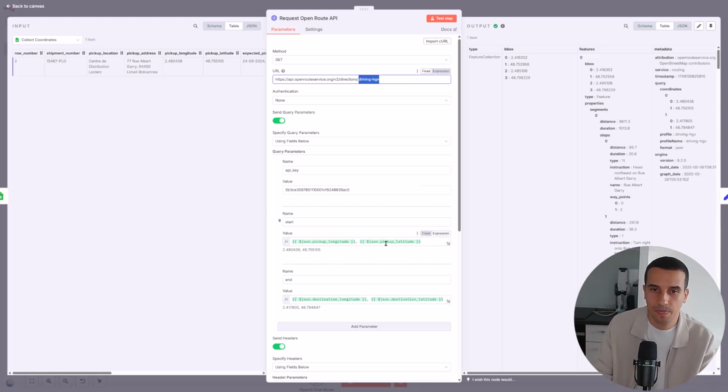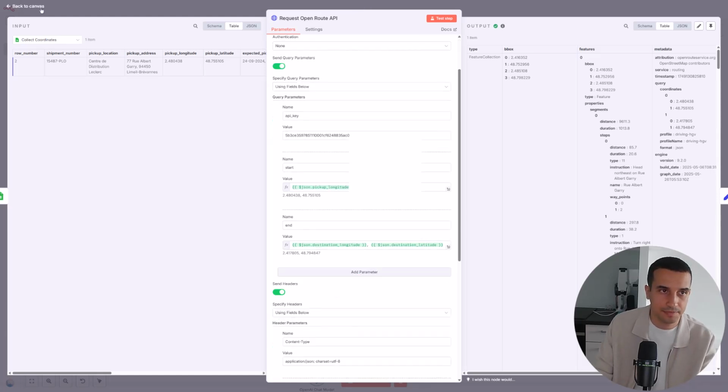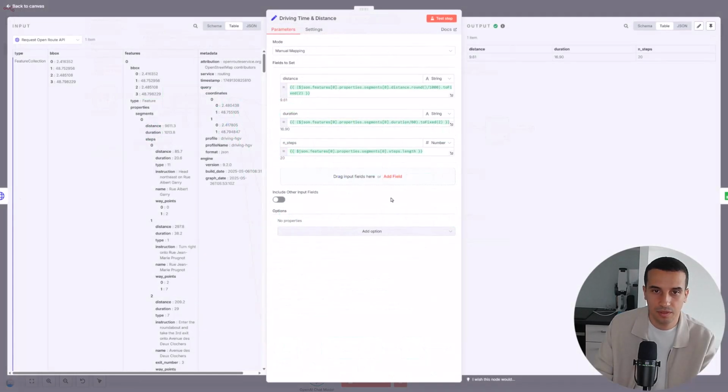And again, I put my API key, and what we put here is the pairs of GPS coordinates that we generated a few seconds ago, from start to end, to calculate the driving distance. Here it's already converted to kilometers, and the duration, which I think is in minutes. And here the number of steps.